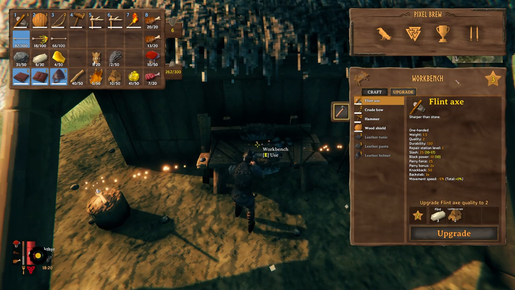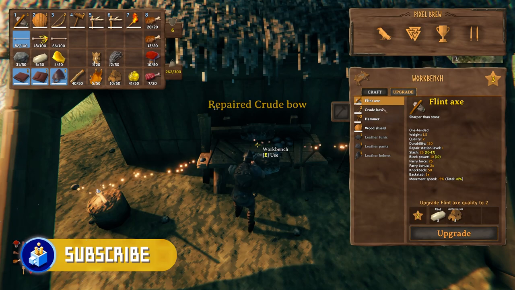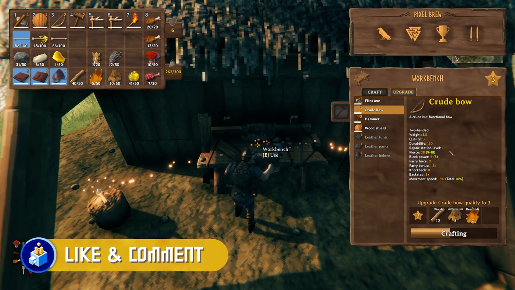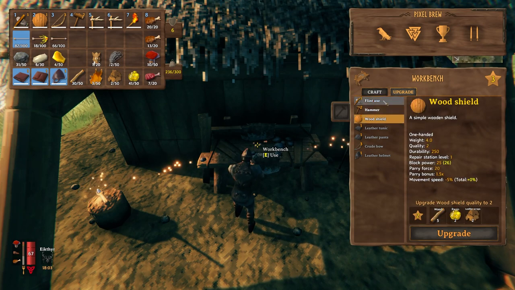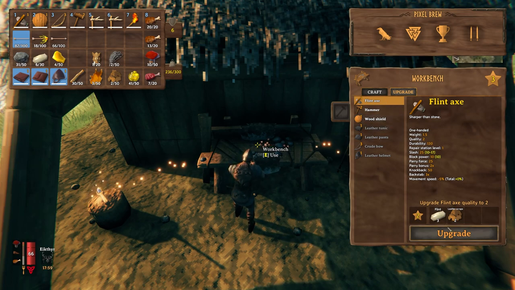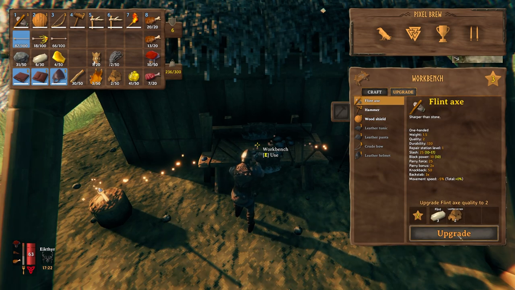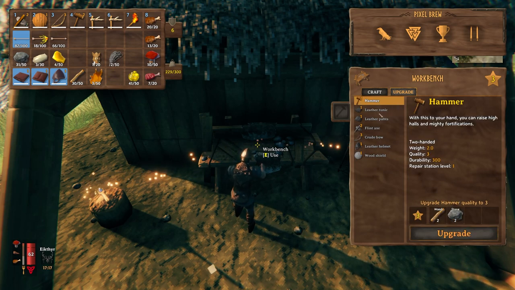All right, so we can upgrade a few things. Let's repair everything first. Let's get the bow upgraded. I think that is necessary because a level 3 bow is gonna be helpful in the damage department. There we go. And then a shield or axe. We do use the axe quite often. So maybe, what does it require? We have 2 leather and this requires 2 leather as well. You know what? Let's go ahead and actually do the flint axe. I think that is well worth it.